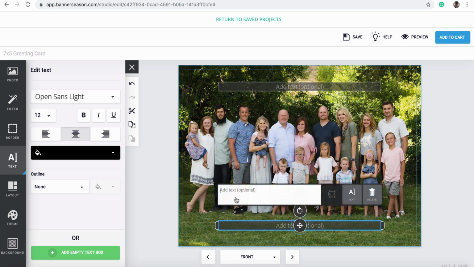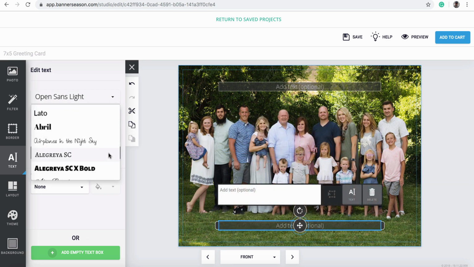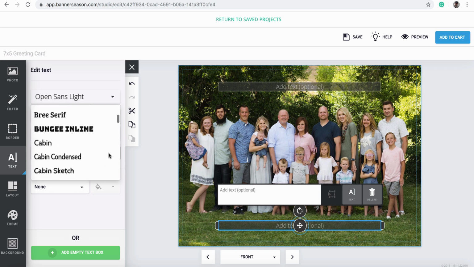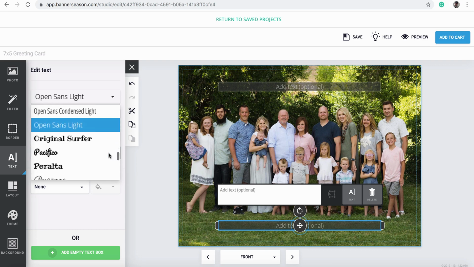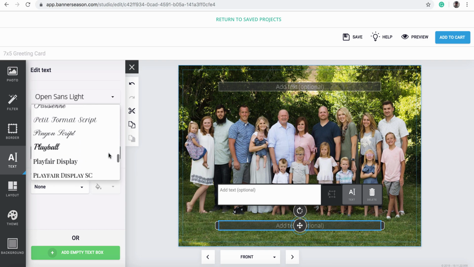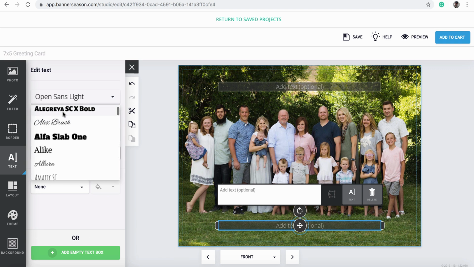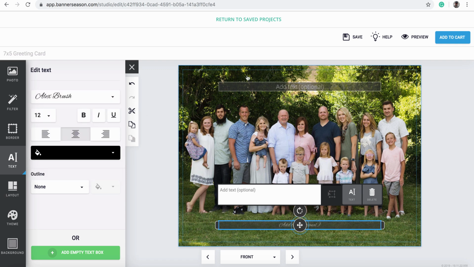Just real simple. I'm going to change the font to the font that I want. I'm going to do a little design, a little nicer font. Let me see if I can find one down here. I had one this morning. Let me see if I can see it. I might not be able to find it. No, I can't. So let me go up here again. I'll just find one that I really like. So right here, I like this font.